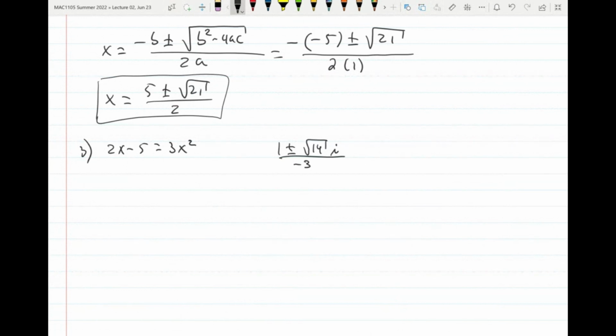Okay? So you need to give the answer in standard form. So if this is the answer, how would you write it? That should be negative 1 over 3. Oh, complex standard form. Yeah, it will be negative 1 over 3 plus or minus square root of 14 over negative 3i. But then the negative, you could say minus plus, which is the same thing as plus or minus. So then it's just plus or minus square root of 14 over 3i. It will be like that. This is the answer.